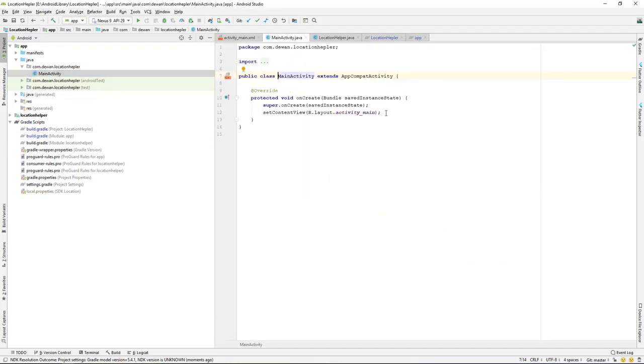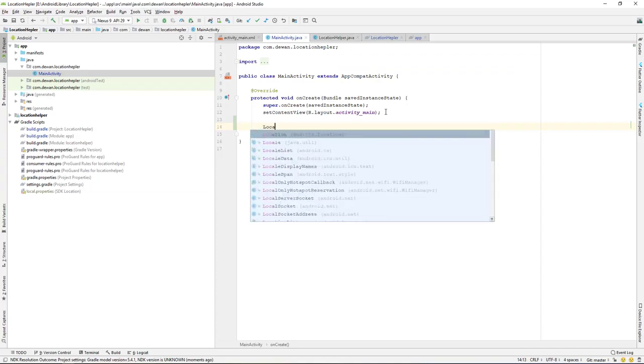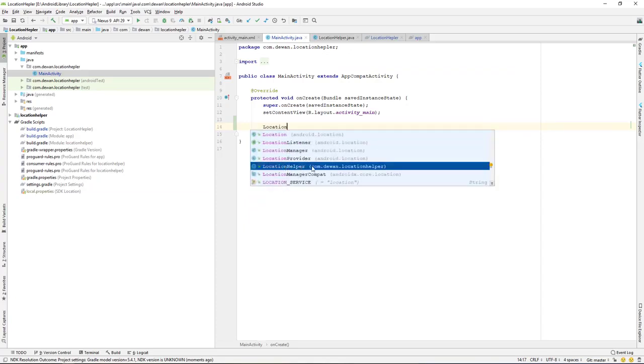So let's go to the main activity, and now what we can do is make use of the location helper. If you go over here, we should get a location helper, which is coming from com.richard.locationhelper. That's the package name that we created, right? So make sure your package name is unique, because it should not conflict with any other package that's already inside your library.